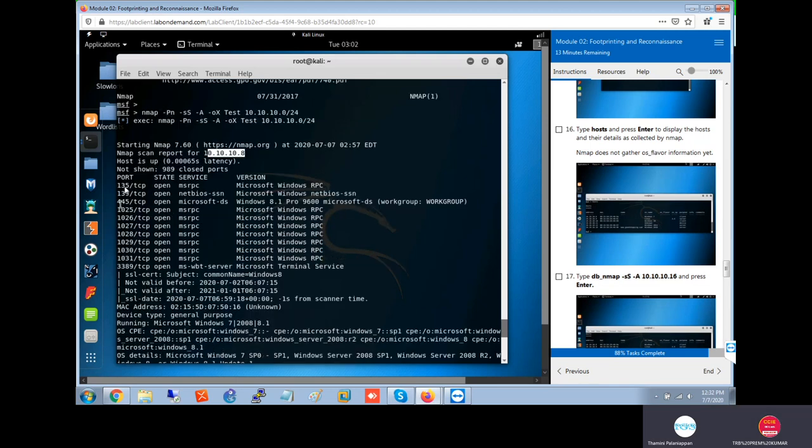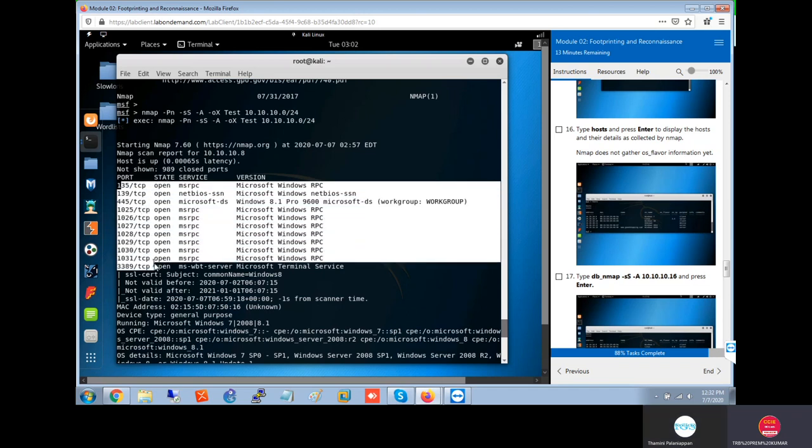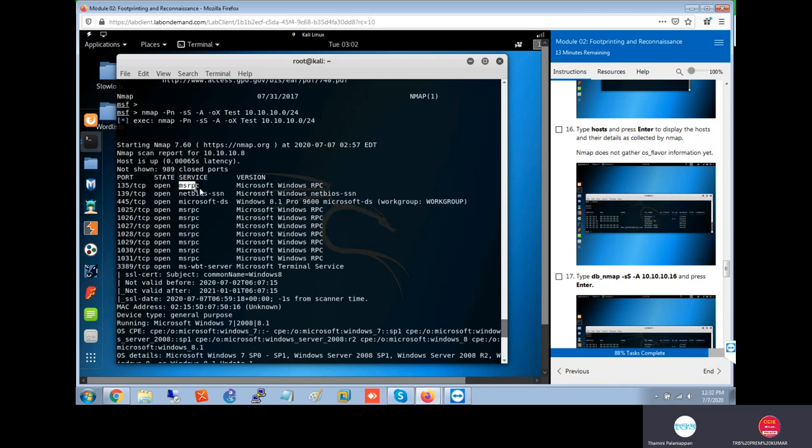Then these are the open ports. What are the ports open? Understand? In this Windows 8 machine, what ports are open and what services are running? NetBIOS, RPC, all these things are running. RPC means remote procedure call. When an application server wants to talk to its client, that service will be used. For client and server communication, that's why they kept that port open for remote. Generally, the applications will speak.